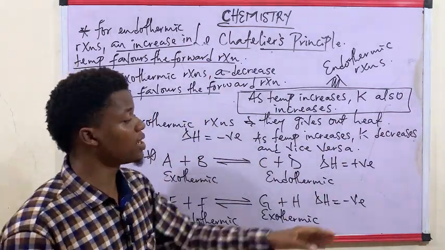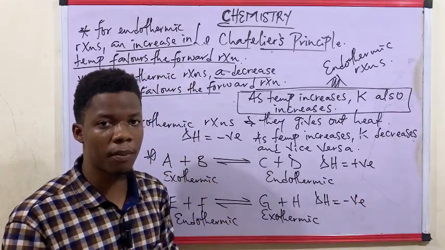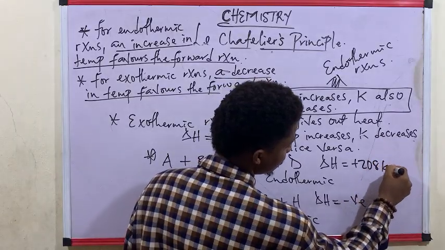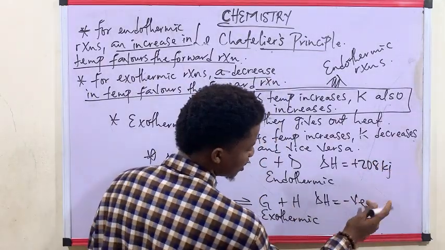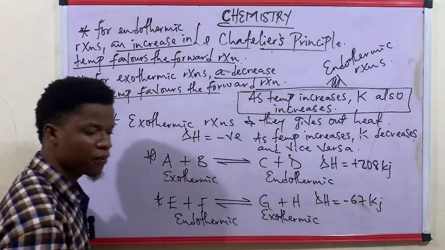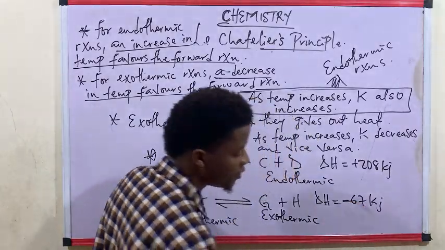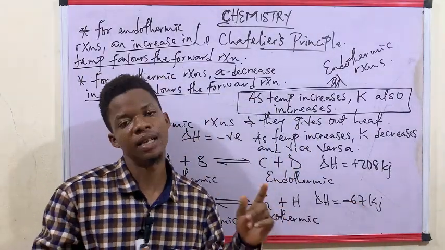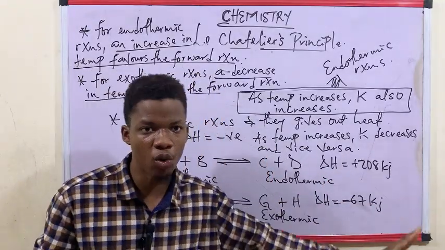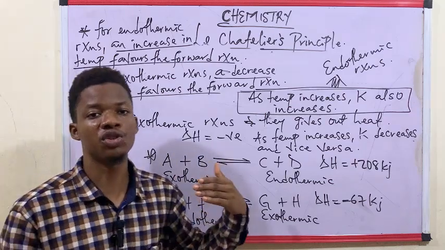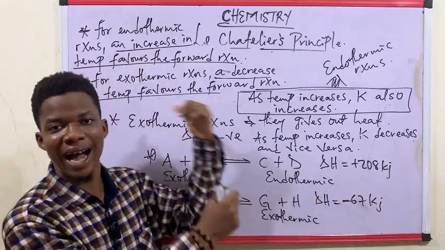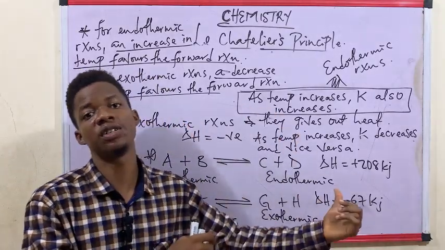Now, sometimes they might not put it as positive and negative like this. They might put it as actual values. Here you see something like this can be plus 208 kilojoules, while this can be minus 67 kilojoules, for example. So once you see this one is negative, it is telling you that the forward is exo and the backward is endo. This one is positive, so it is telling you that the forward reaction is endo, the backward is exo. So if you discover the backward to be exo, and you want to shift the equilibrium position back, you decrease the temperature because the back is exo.